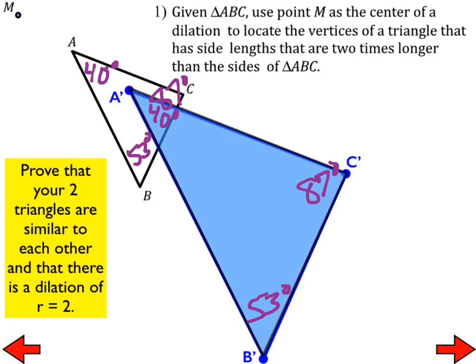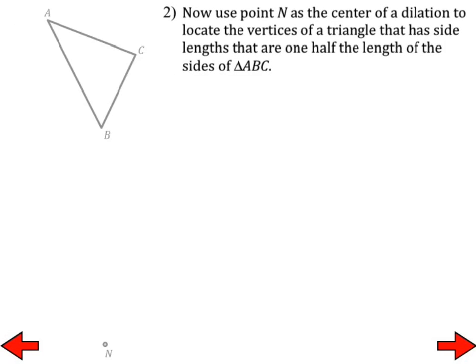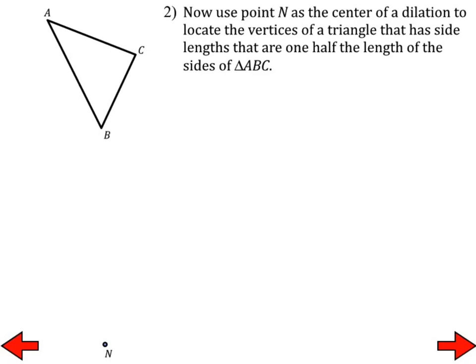Now for the second part of this problem, I know it does say to prove, but I'm not going to make you prove it on this one, I just want you to draw it. So the second problem, now we're using N as the center of dilation, we want to create a triangle that is where the side lengths are half that of triangle ABC. You don't have to prove it on this one, I just want you to create that dilation. Does it matter if it's like the exact same? It's got to be from dilation point N. Okay but can it be like up where... Well the dilation will have to be looking very very similar in the same position, just smaller.